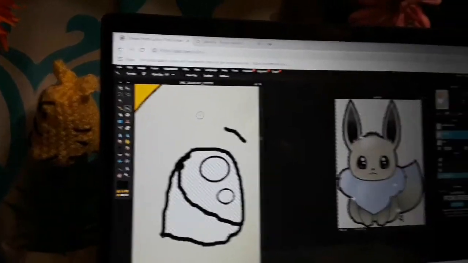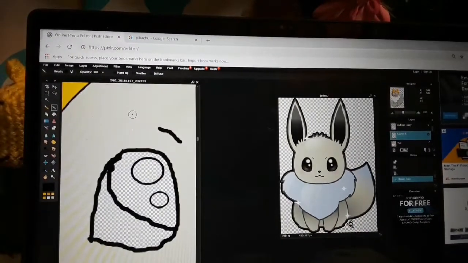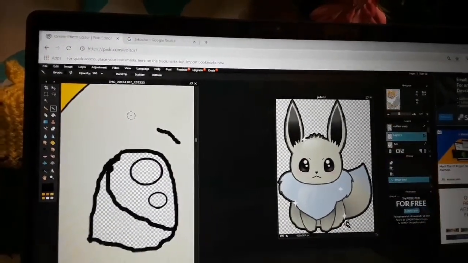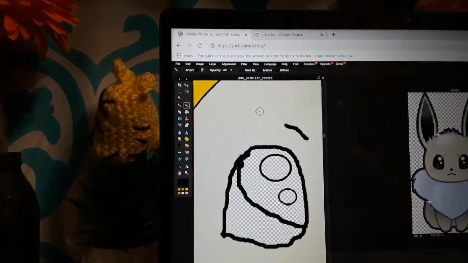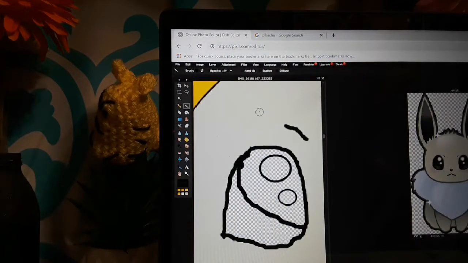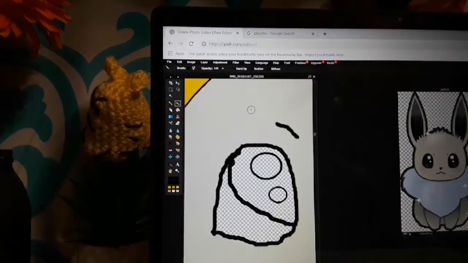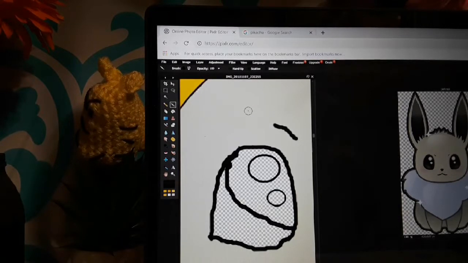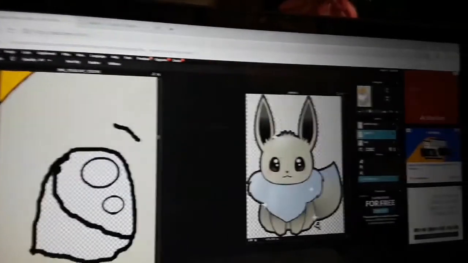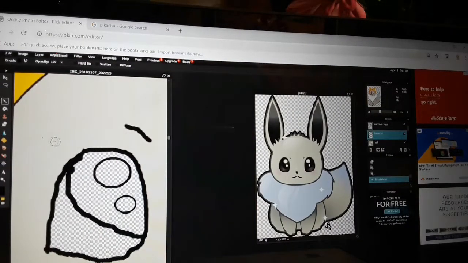So I went ahead and did more coloring. You can kind of see it up there in the corner. I finished coloring everything but the eyes and the Pikachu face. I wanted to save those for you and show you how to do a duplication so that each piece is exactly the same. So on this eye right here, I'm going to copy the coloring.